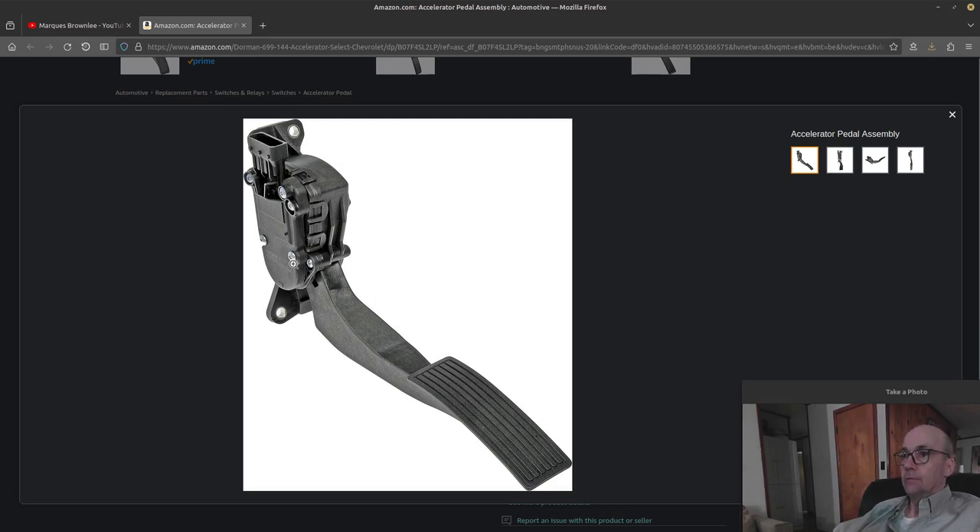The sensor has three wires: a five-volt reference, a ground, and a feedback signal to the computer. I don't know exactly how Tesla is monitoring it electronically, but stepping on the pedal pivot typically works like a rheostat — a carbon pile with a wiper — and that's basically how it feeds back information to the computer. In winter, there may be some other issues with that setup they've got.